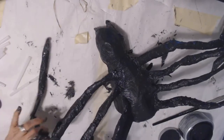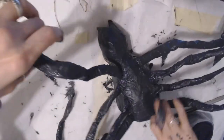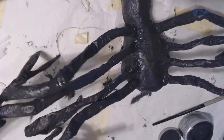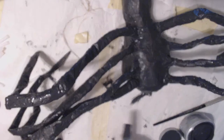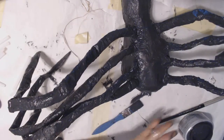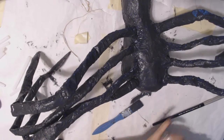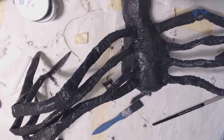Enough. All right, now that we got our spider all painted up in the darker color, I'm going to try it. Don't know if it'll work or not, but I'm going to try and put a heat gun to it, see if it'll dry. Of course, this is house paint.